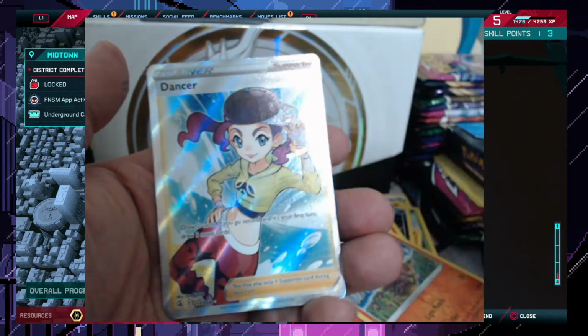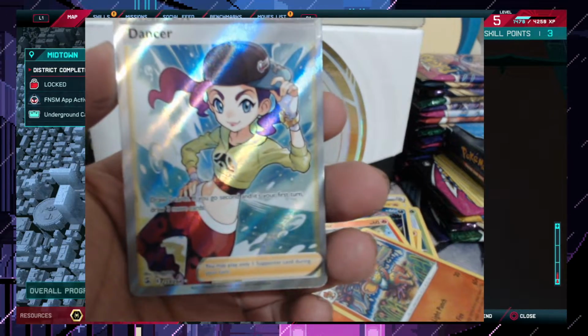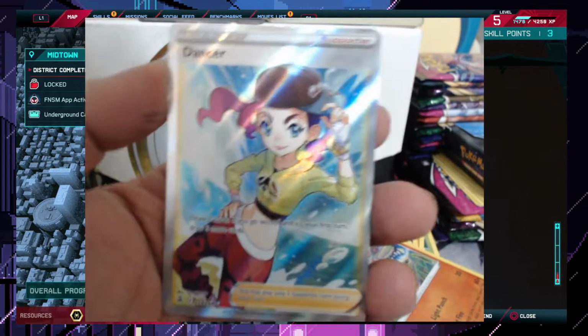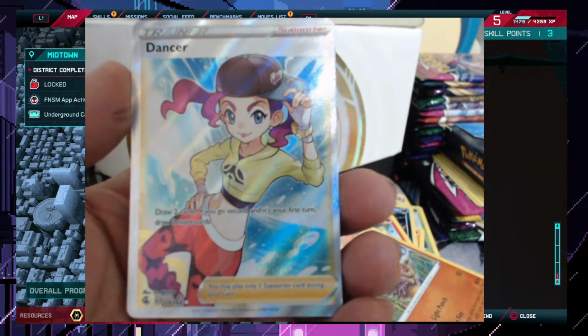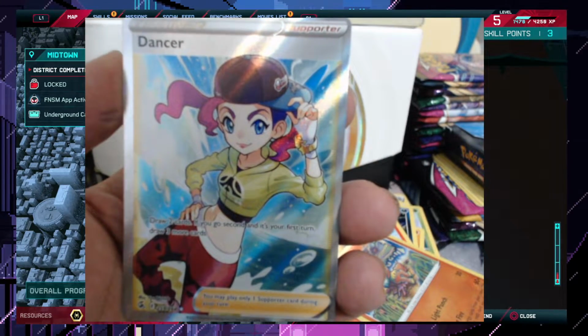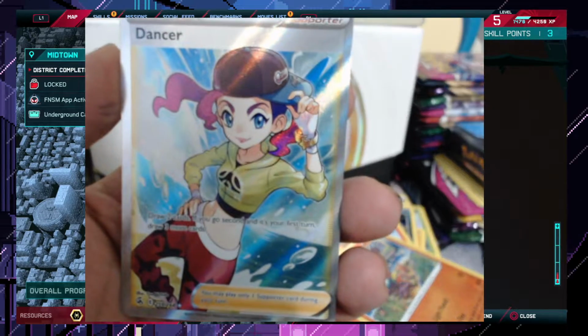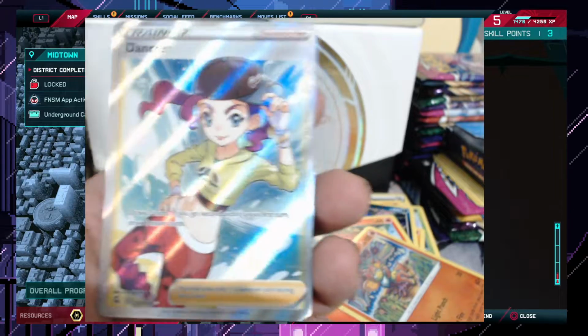And we're gonna end. Ooh, Dancer. I don't know how to get excited for cards. I'm supposed to be like, wow. Damn, play loud music in the background. Super excited. I wonder how much it goes for. I mean, I really don't care. It's good for the collection. Draw two cards. If you go second and it's your first turn, draw three more cards. Not a bad card to have at the beginning.